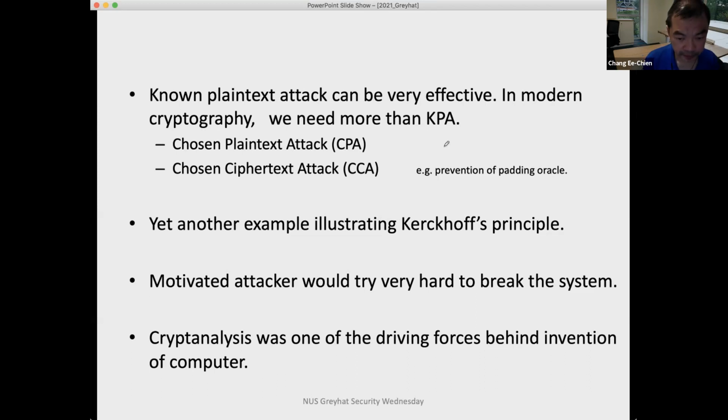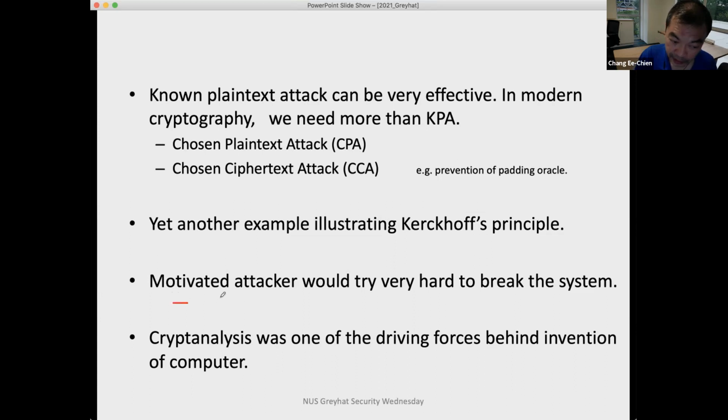So this is another example illustrating Kerckhoffs' principle. What is Kerckhoffs' principle? For the analysis of security, we have to assume that the attacker knows the algorithms. The security is achieved by the key length, the secrecy of the key. So this is one example, right? They went to the extent of capturing the U-boat, instead of sinking it, in order to get the encryption device, to get the algorithms.